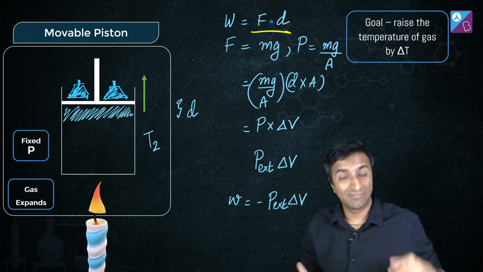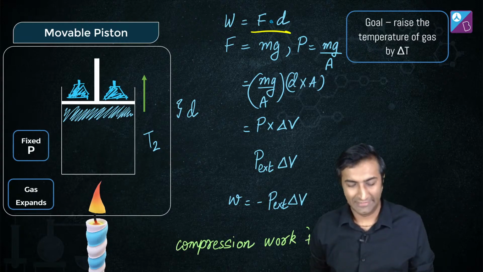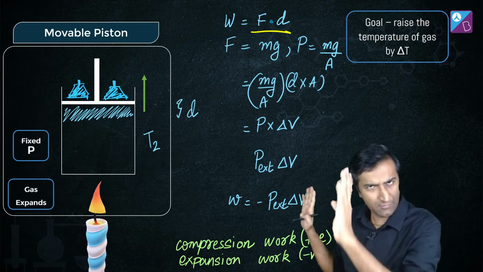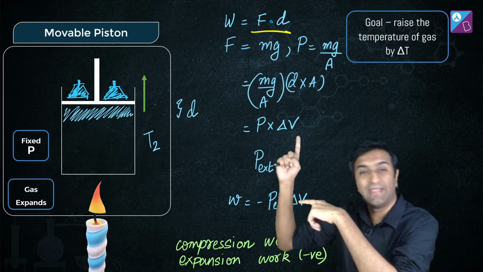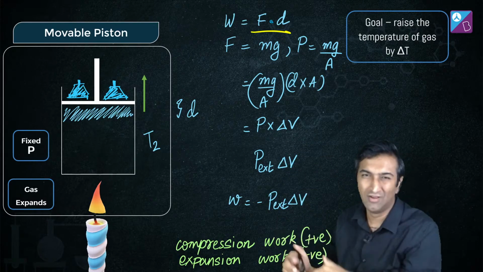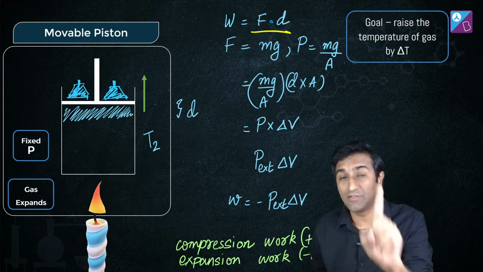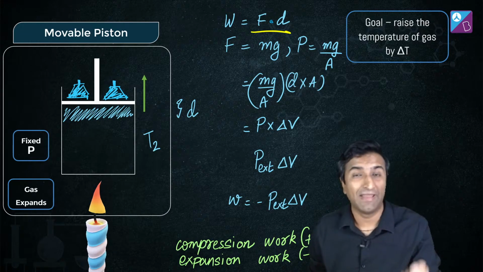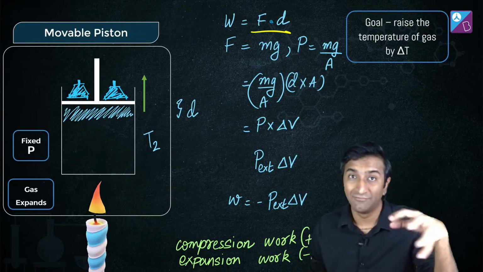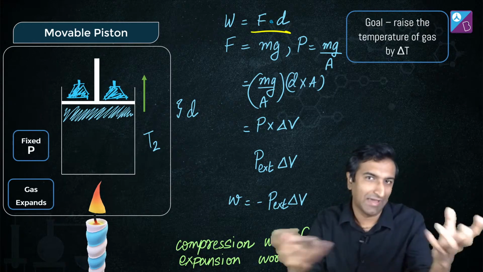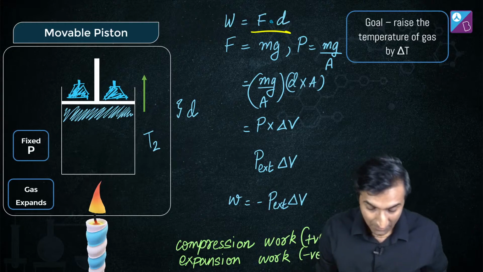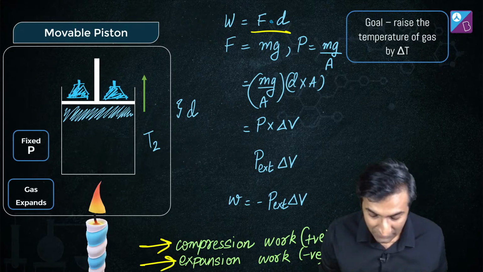Okay, and in chemistry we define work as negative P external delta V because देखो chemistry में displacement है इस direction में, force है इस direction में. That's all. But that's not important here because work is a scalar quantity. Positive or negative work is just like bank balance. अगर पैसा आया अंदर मतलब work done on the system, that's positive. पैसा बाहर गया, work done by the system, that's negative. मतलब कि compression work is positive, expansion work is negative.